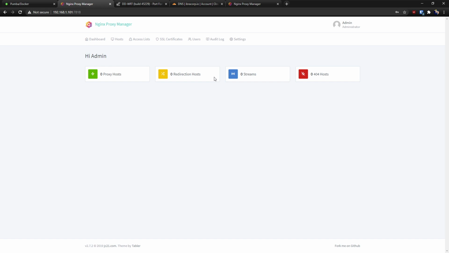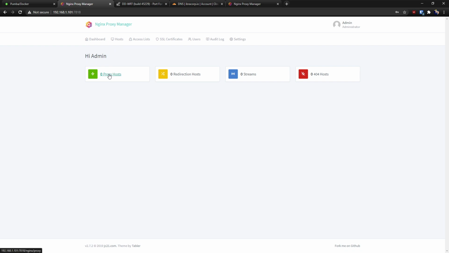Now we'll get to installing and proxy forwarding something out, but I'll just take you through a quick walkthrough of the interface just so you can get a quick understanding of what everything is, because when I started, it did take a little bit of time to sort of get my head around things. Proxy Hosts is probably going to be the most used part of this application for you, but you might find other needs to use these other ones here.